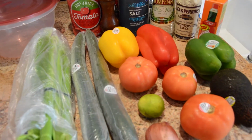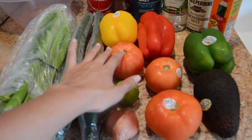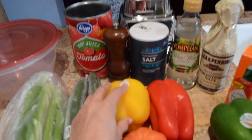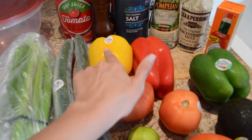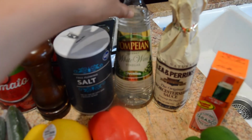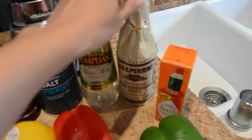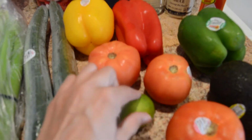Alright guys, so here are the materials and ingredients I'm going to be using to make this gazpacho. I'm going to need some celery, 2 English cucumbers, 3 tomatoes about this size, 1 shallot, some avocado, a green, a red, and a yellow bell pepper. You can also switch the red or the yellow with an orange bell pepper. You'll be okay. Some tomato juice, some pepper, some salt, some white wine vinegar, some Worcestershire sauce. I can't say that, you guys. Sorry. But yeah, this right here you need. And some Tabasco sauce as well, and I think I mentioned the lime. I hope I did, because you need that too.